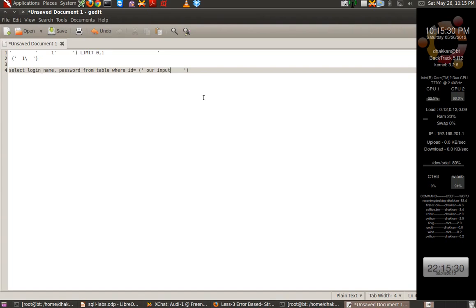So in order to effectively fix this query, we need to use this brace to escape out of the string boundary or the data boundary that the developer has set for us. Let's do it.